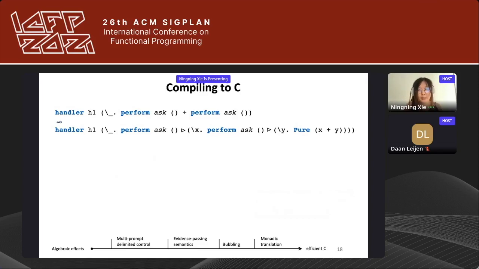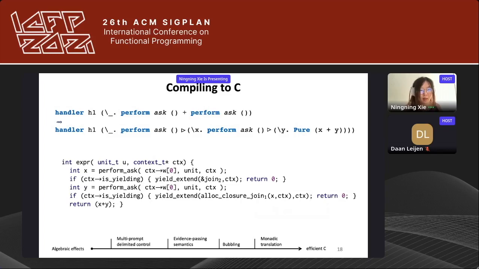At this point, we can use regular compilation techniques to compile the algebraic effects to any target platform. As an example, we show how Koka compiles to standard C. This is the C code generated for this expression, and we highlight some key components. This context is the evidence passing part, which stores the current evidence vector.